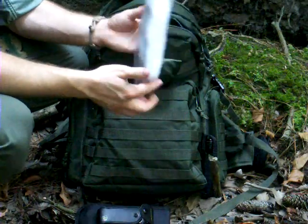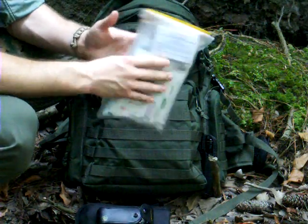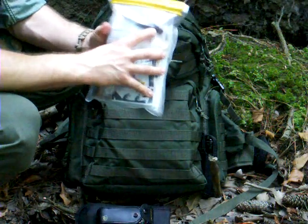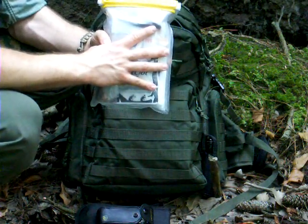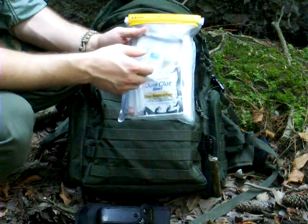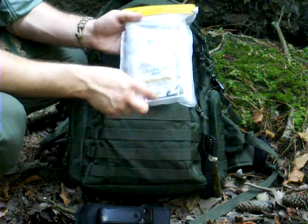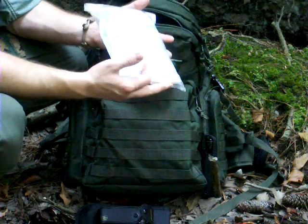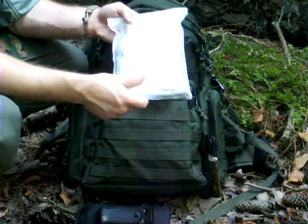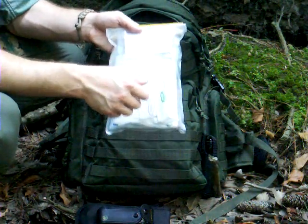In here there's things like tweezers, there's lots of gauze, there's even a survival blanket in here. So there's a lot of things in here that I might not necessarily use in a first aid situation that I might use for other purposes as well, such as the gauze can become fire tender in an emergency. You know, alcohol swabs burn really good. I've got several of those in here. Band-aids can be used for different things. Even the survival wrap, worst case scenario, I've got one of those emergency space blankets in this kit.